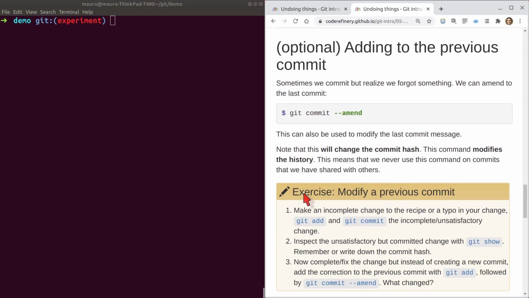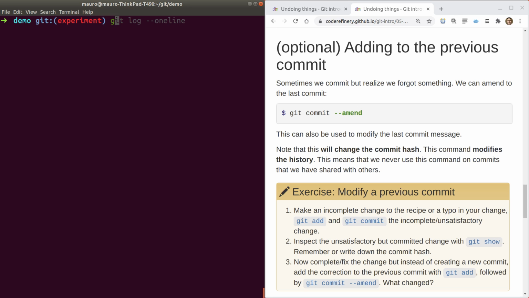So the commands that we're going to discuss now do change the Git history, the history of the repository, and they're not recommended if you have already shared it with someone else. Right, so the first command that we're going to use is git commit --amend. What does it do? Well, it lets you amend a particular commit and change it. You can add new things, you can edit the commit message or whatever.